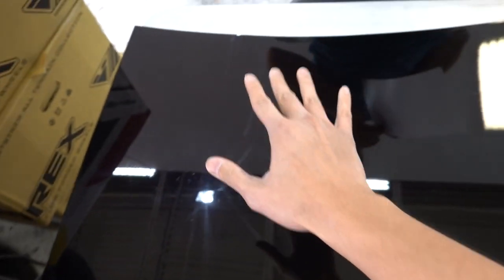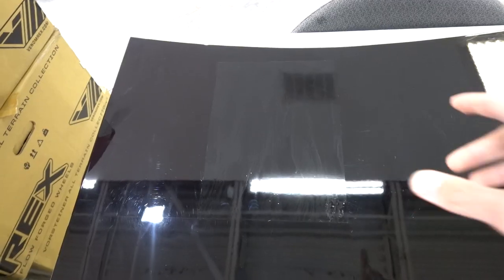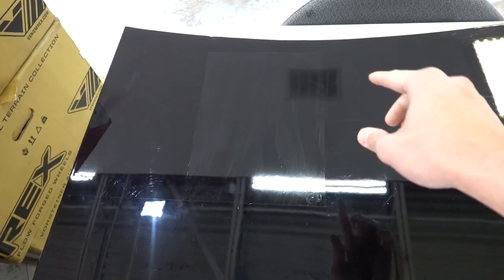So we have a little mini hood here that we painted gloss black. As you guys can see, we're going to do the gloss Clearbra on one side, matte on the other side, and we'll also do a gloss ClearGuard Nano. The hood isn't perfect, as you can see, there are light scratches here and there, but I just wanna see how the film does as far as clarity goes. Okay, so we have the gloss Clearbra already laid down. We're letting it cure.